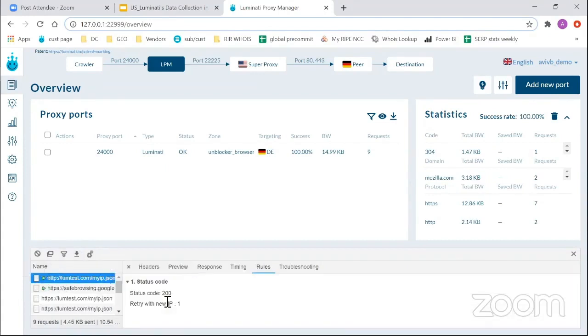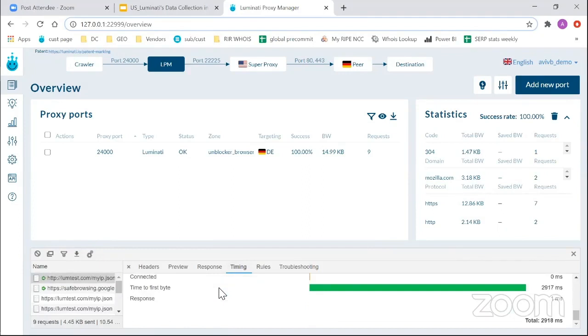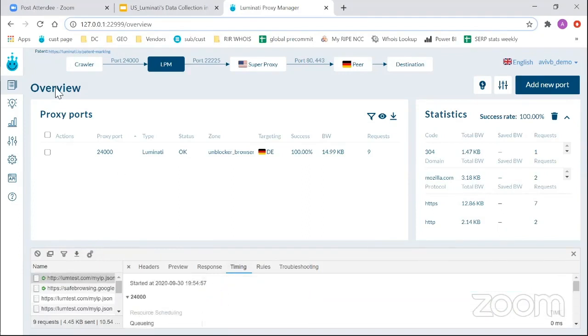I want to click on that arrow, and it's very, very easy to see here that what happened is that I got a status code 200. That was the trigger. And here's a description of the action, retry with new IP one time. So basically, I made 2 requests, and that's by the rules. So that's really, really cool to see. And you can see here the 2 requests and different parts of information about them.